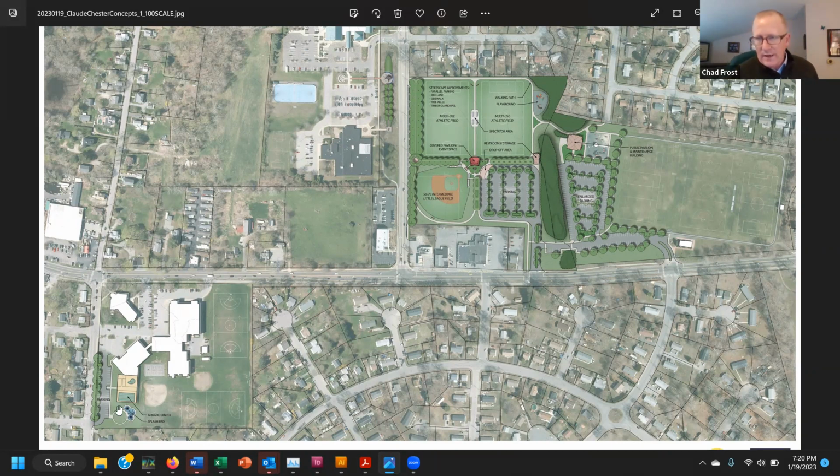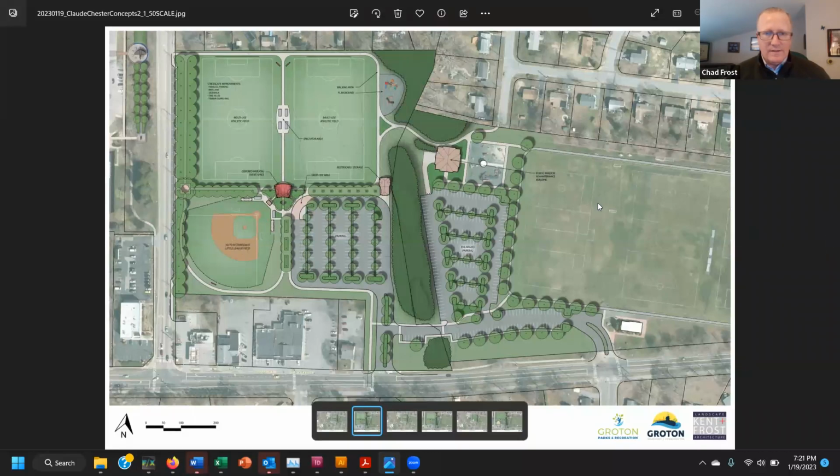This is slightly different than what we had for the public, and that's because we heard that these pickleball courts that are down here are very important, and we wanted to maintain those pickleball courts. So we slid the water feature down below it, and then new parking. So I'm going to move things around on my screen. That was kind of one. This is just the blow up of that same concept, number one.